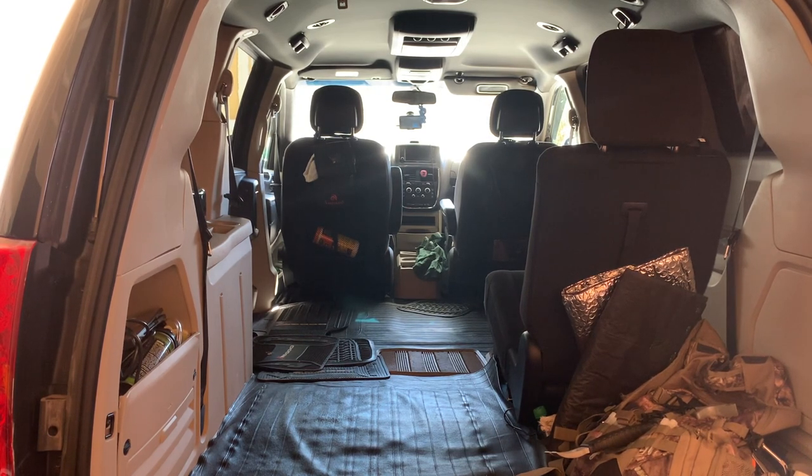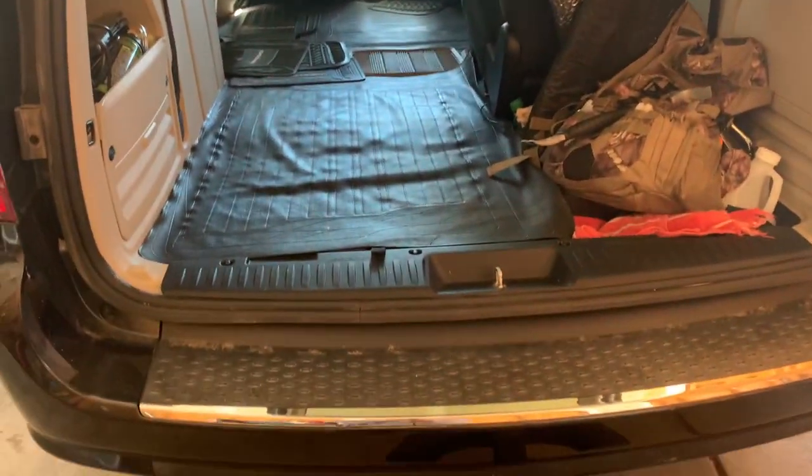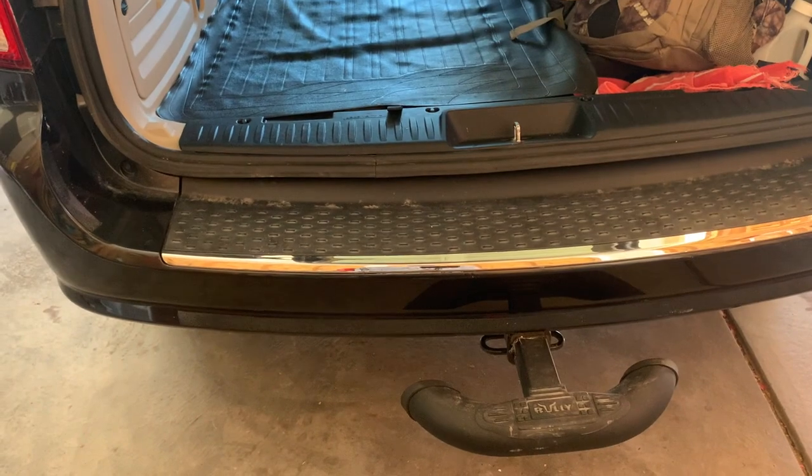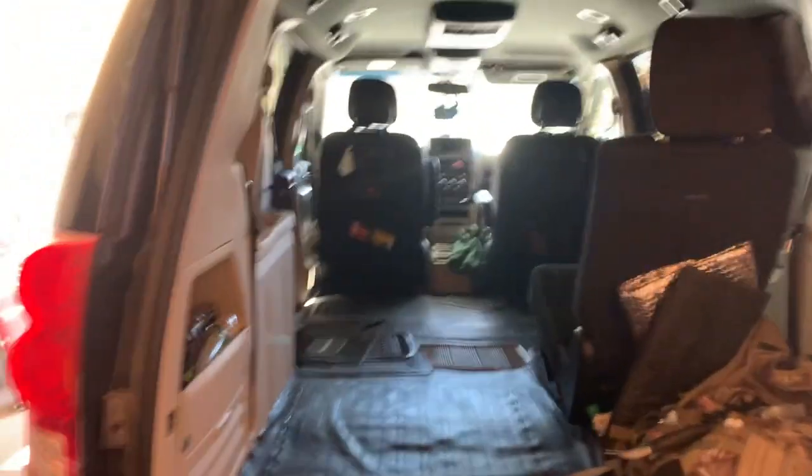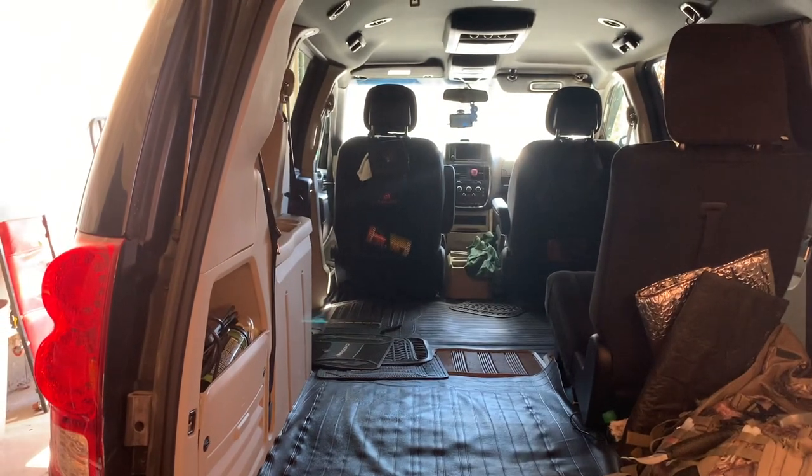I want to put the bed frame right there, maybe make it a little more narrow. I want to make it so it folds over to a single when it's just me, but when my kid and spouse are with me it folds out to a full - that's the plan. When traveling it folds back over and there's plenty of room. On the tow hitch out back I have a platform carrier where I keep a lot of my supplies - pots, pans, tarps - on the outside.